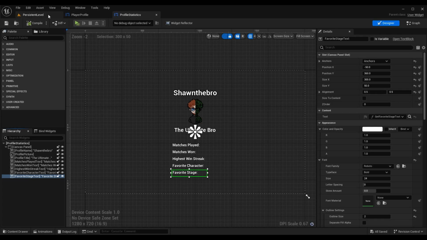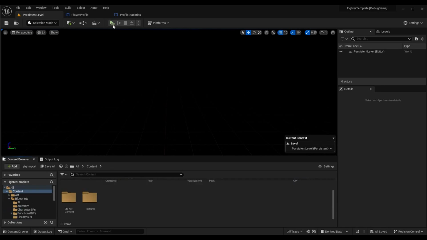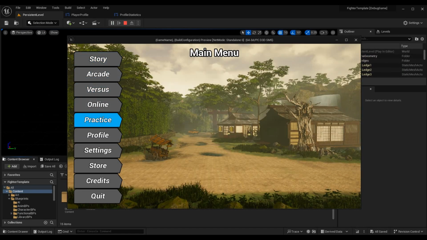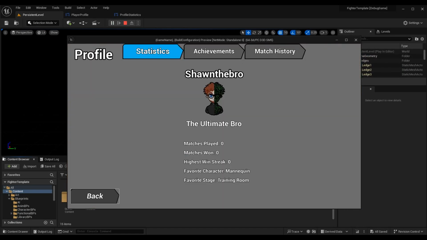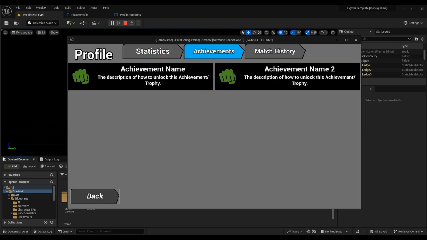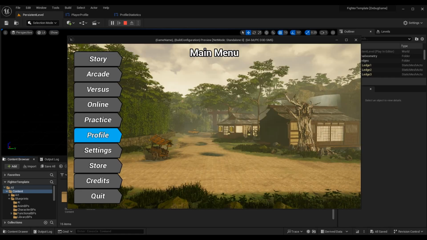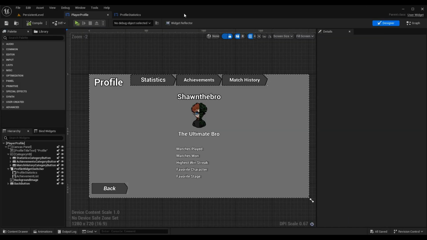Now everything has been transferred over, so if we are to launch this, go into our profile statistics, it should actually be filled out correctly, and we can navigate it and switch between the widgets and return just like we always want to. At this point we can go back to our profile widget and we can remove the old stuff that we don't need anymore.